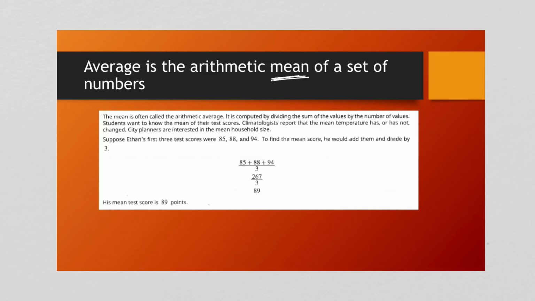So, how do you find the average of anything? Well, you add up the numbers that you have. So if you have 3 test scores, like you do in this case right here, you would add them up first and then divide by 3. But if you're typing this into the calculator, you have to do this before you divide by 3. Or you can add, hit enter, get that number, and then divide by 3. But if all you do is type in 85 plus 88 plus 94, then hit divide, and then hit 3, it's only going to divide 94 by 3. It's not going to divide the entire thing unless you use parentheses. Then it will divide the whole thing by 3.